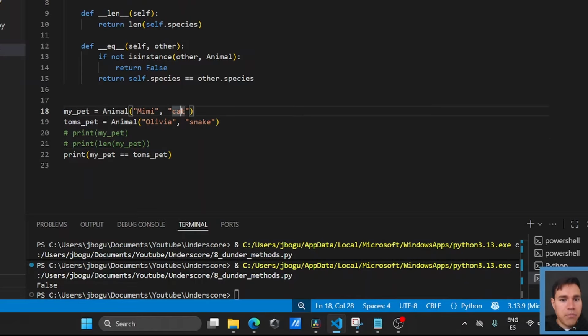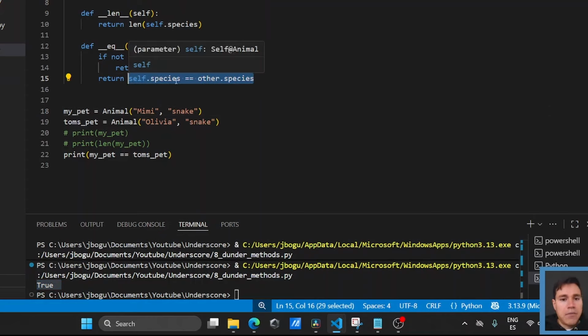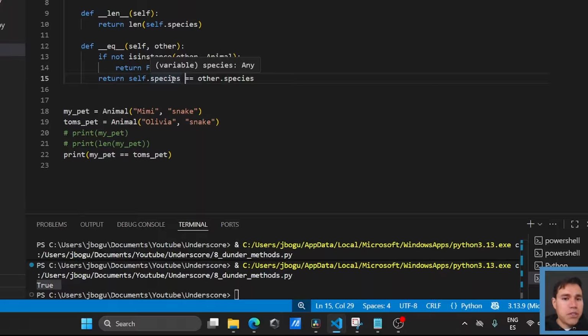But what if Mimi was a snake? We'll get true, as you see here, because they belong to the same species. And you can also extend this part, for example, and instead of comparing species, you could compare names, you can compare both at the same time, or even if you had another attribute here, for example age, you could compare the age.